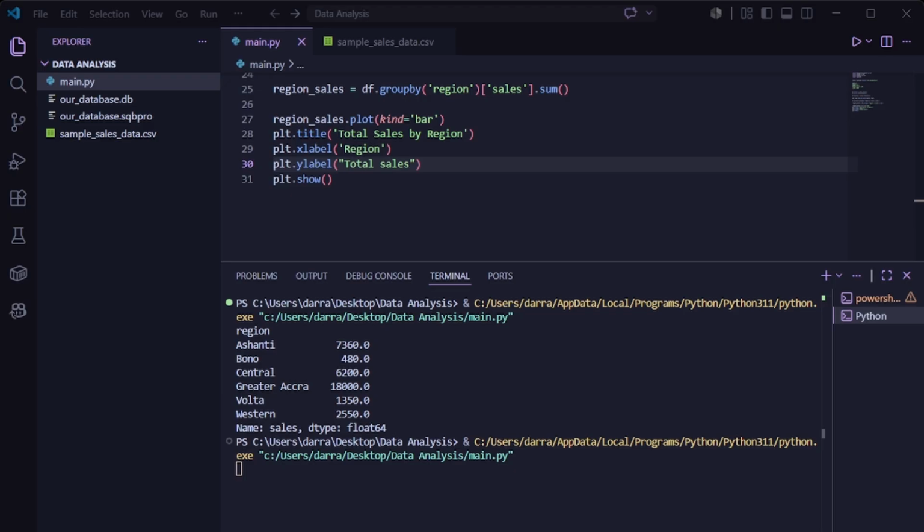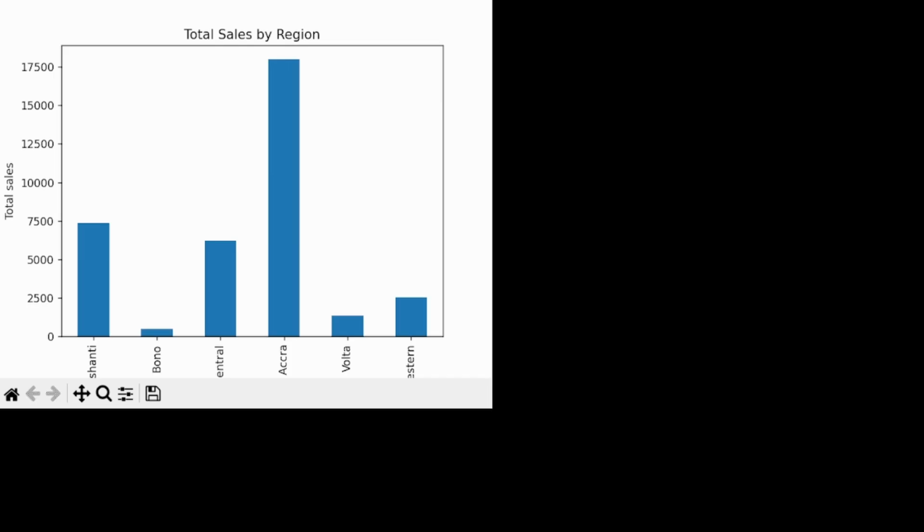It has run, but I don't think you guys can see it. Let me make it visible for you guys. So that is the result.